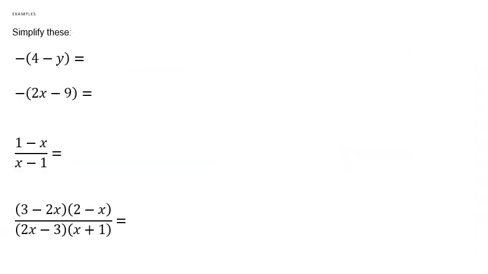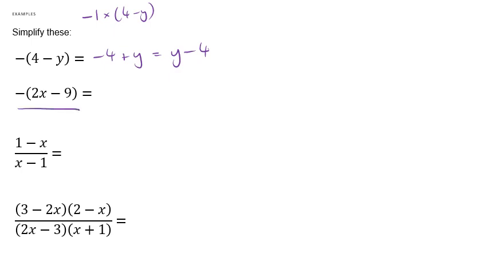For the questions you need to be able to do, it's important to be confident with negatives. In this first one, we've got a negative just outside the bracket. Remember, that's the same as negative 1 multiplied by the terms inside. So we've got negative 1 times 4, and negative 1 times negative y gives us positive y. And we can rearrange that to make it a bit neater, just by putting y first, so we're not starting off with our negative term here. So we can see the impact of having this negative outside the bracket is just to change the signs of what's inside.